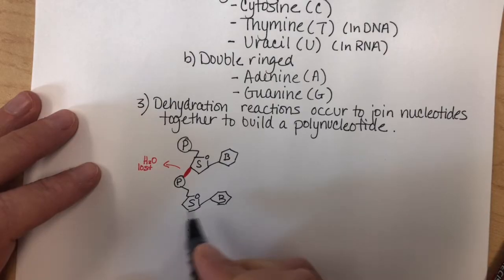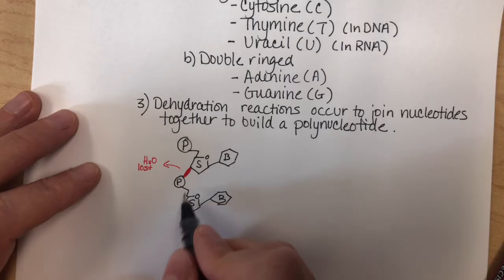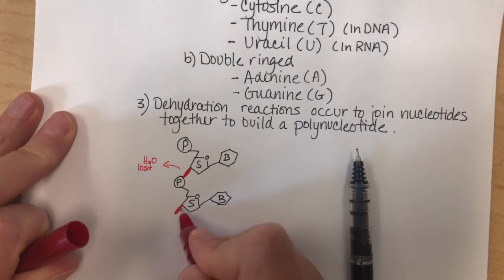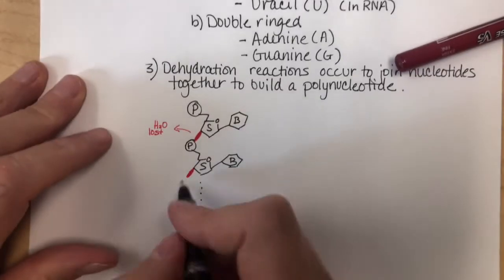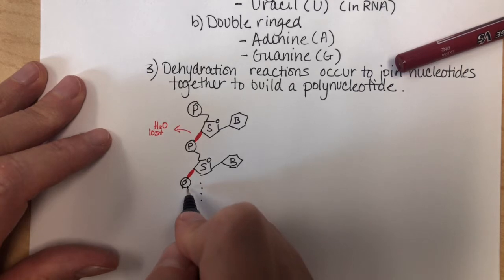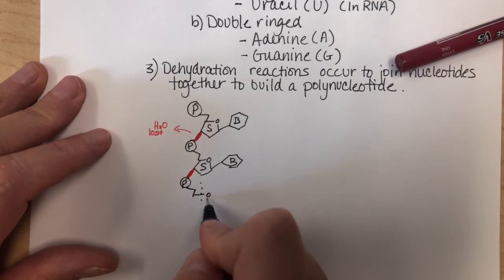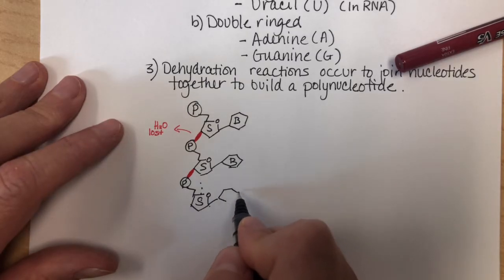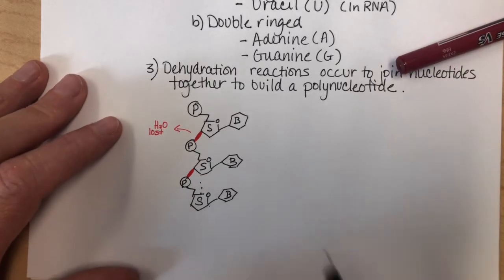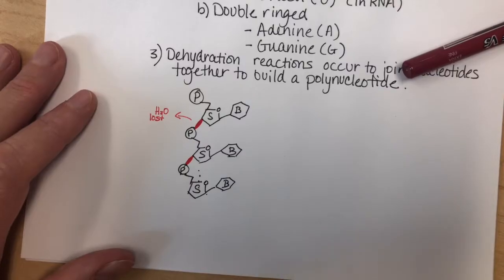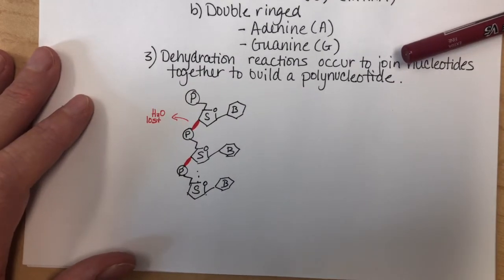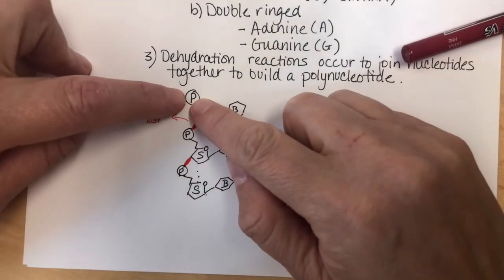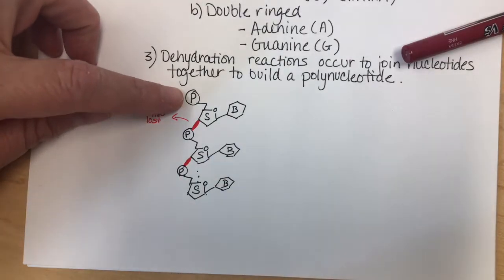So the next nucleotide would come in, and let's draw one more for good measure here. So it's going to bond here, and you're going to have your phosphate group of the next. All right, like this. Then you'll have your sugar, and then you have your base. And I'm just going to draw single rings for the bases here. All right, so that's one side. So what I want to show you here is that the phosphate group is hanging off at the end of one side and it's not on the other side.